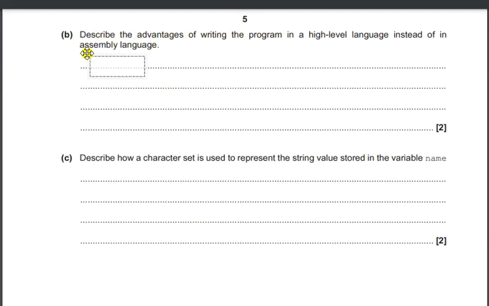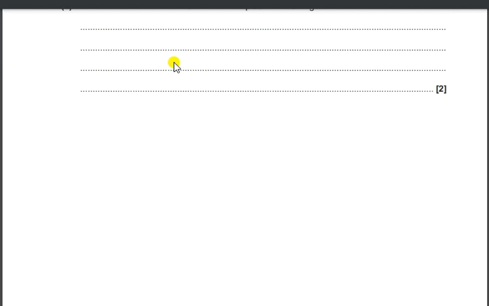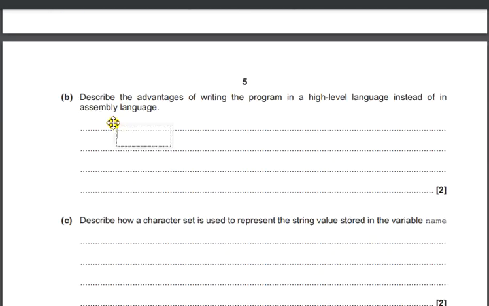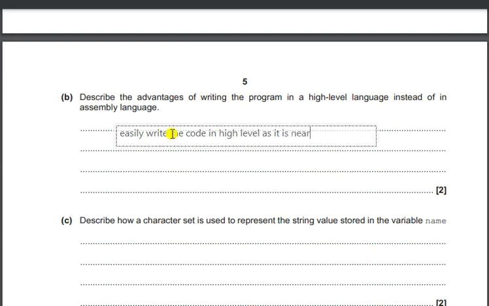The very first advantage of writing in high level language is that we can easily write the code as it is near to the English language.